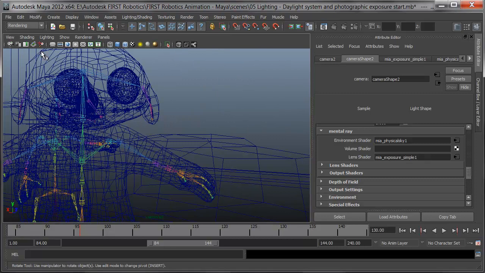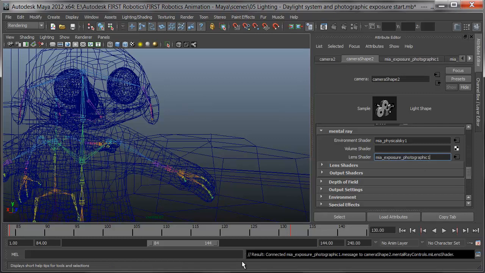In that camera, I'll select and instead I'll paste in that name in the lens shader. We can see down here on the bottom, result connected, the photographic exposure message to the camera lens shader. Basically what this says is, photographic exposure, talk to the camera. And now we know it's working in both.